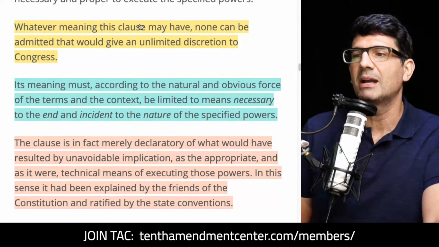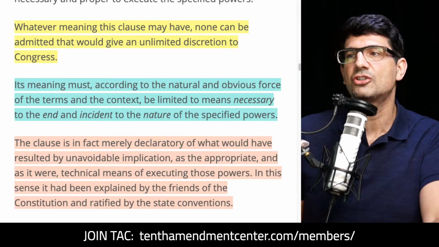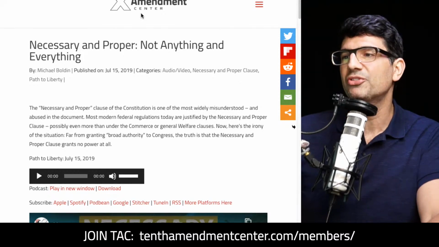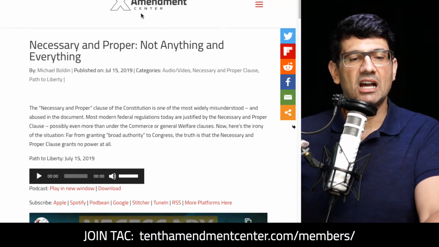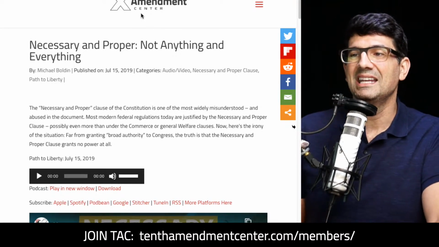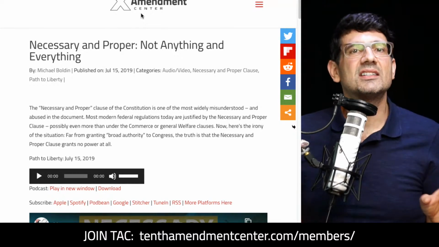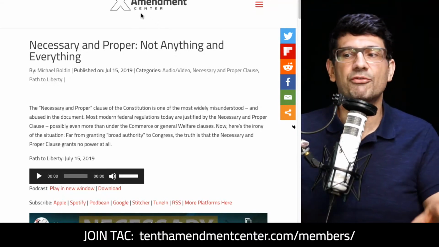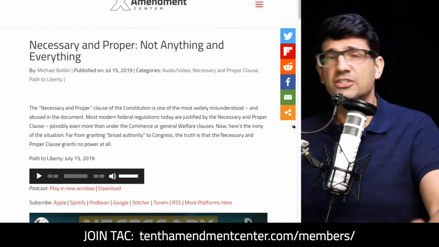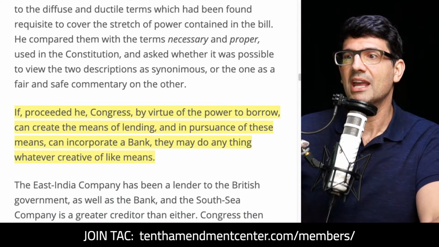So he's explaining how to read this. And what he's really talking about, this idea of incidental powers, necessary to the end and incident to the nature of these specified powers, this is the legal doctrine of principles and incidents. I covered this in some detail in an episode almost 2 years ago, July of 2019, necessary and proper, not anything and everything. Incidental power is something that's completely different than the idea of implied power, which, of course, Hamilton absolutely loved in support of this bank bill, and now we have the Federal Reserve.